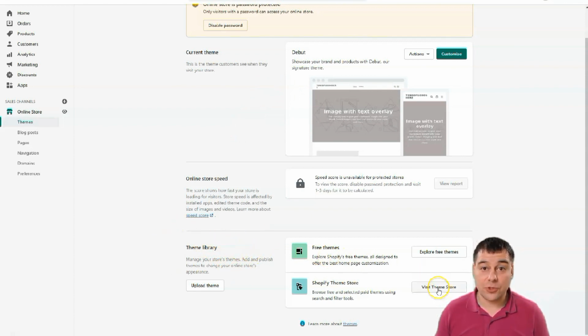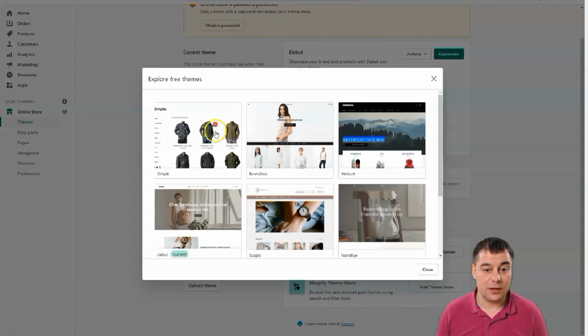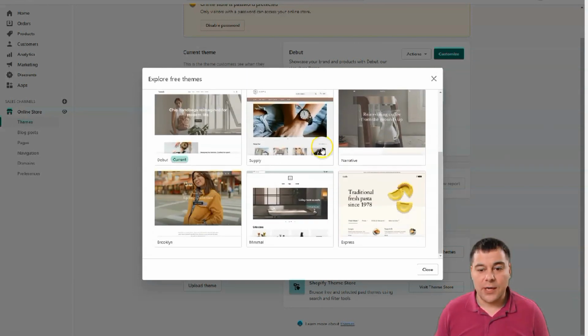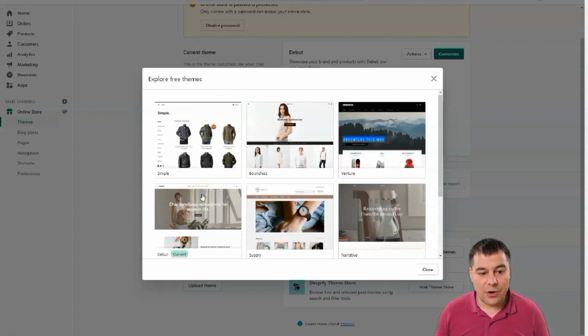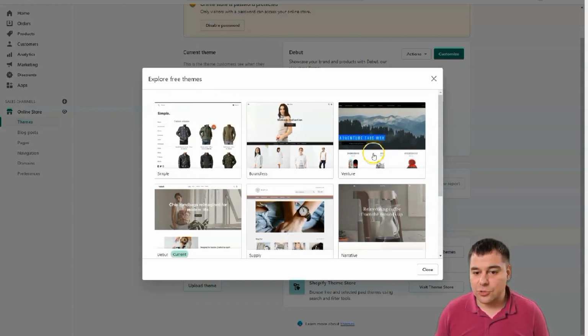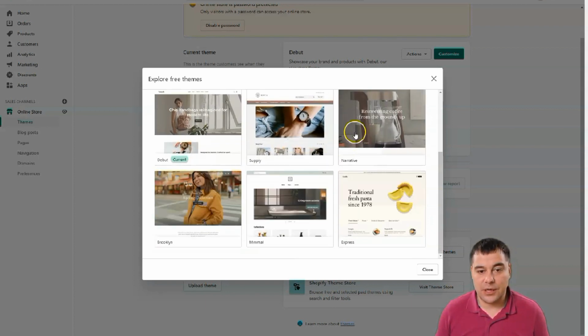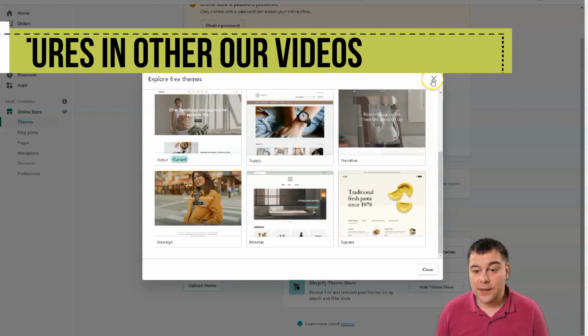You can visit the theme store and buy some ready pre-built themes, or you can explore free themes. Let's see them: Simple, Boundless, Venture, and so on. It doesn't matter which one you're going to choose. It's up to you. It depends on the type of your business and type of the products that you're selling and so on.